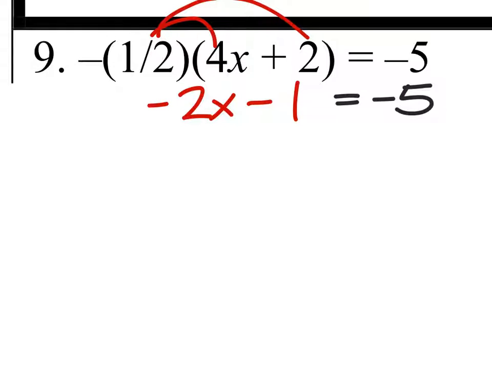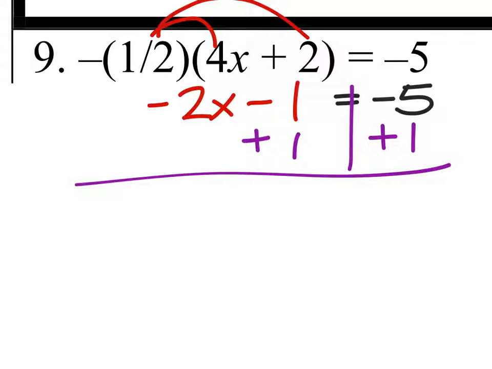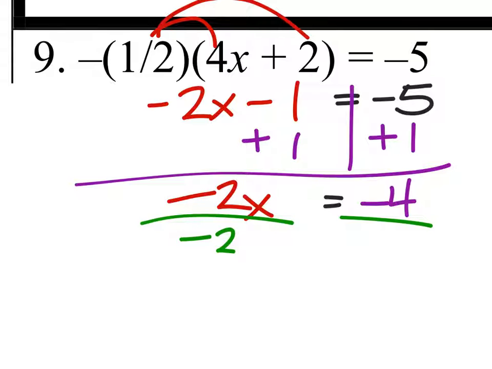So this one's very easy to solve. It's a very easy looking one. So we're just going to add 1 to both sides. We got this negative 2x over here, which equals negative 5 plus 1, which becomes negative 4. So to solve, we'll divide both sides by the negative 2 to create a 1x. And we see that x equals 2. Again, you can use a calculator to solve that: negative 4 divided by negative 2.